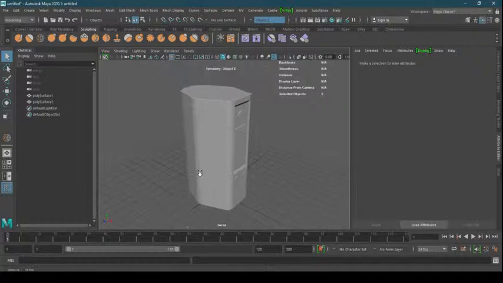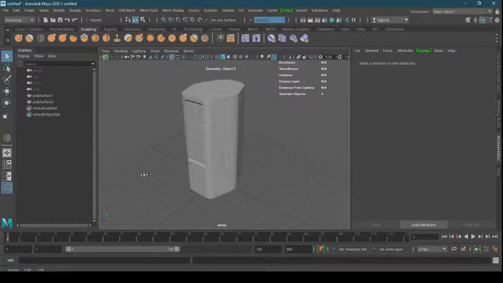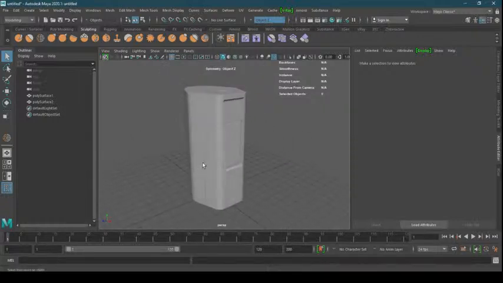Next class we are going to apply shaders. No, sorry, next class we will learn how to render our objects and how to do different kinds of compositing. We will learn about compositing, how we can render any scene with the help of compositing, and how in Photoshop we can fix that. That will be our part before the break.